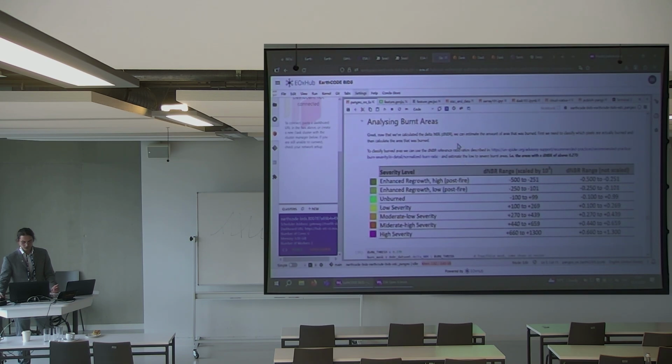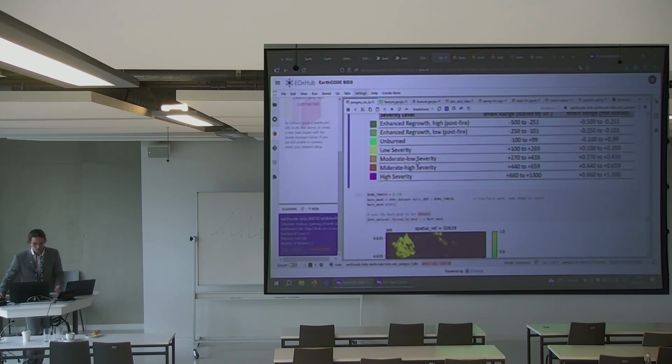So what we're going to do next is classify what areas were burned and weren't burned, using a very simple way, based on what NBR value they got. There's a standard way and standard values that are normalized for this. And for areas that have a delta, a difference, between 0.1 and 0.270, that means they have some sort of low severity burn.